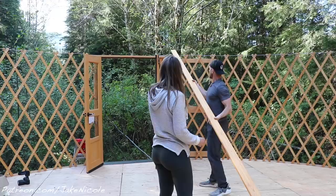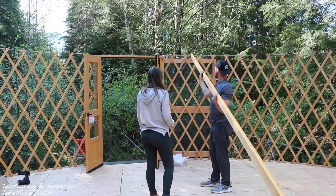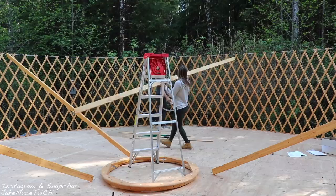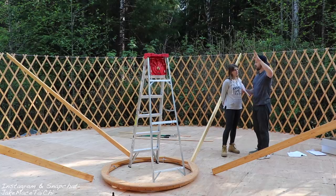The manual's saying this gap is open, this gap is open, and it lays in there for the first one. So there's a slot in that piece, and then this goes in there, yeah. Yep. 16, 17, 18, 20, 22, 23, 24. This is really crazy because if we get the pressure wrong, then when it's up there, beams can just drop. So we have to work together as a team.